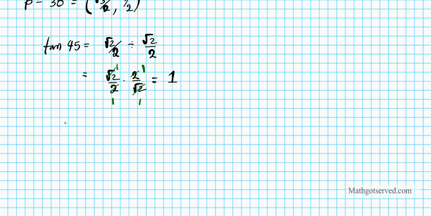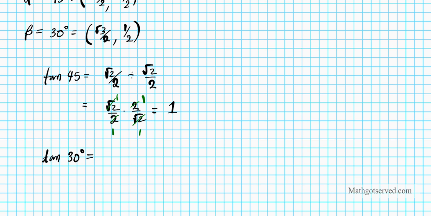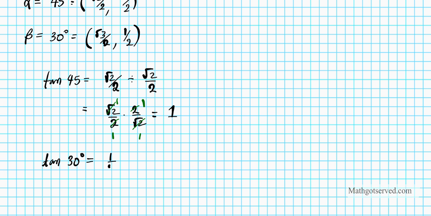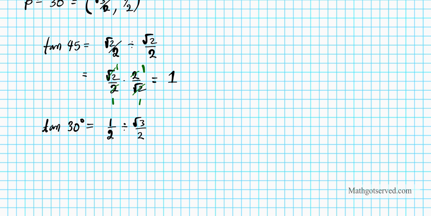All right, beta. Tan 30 degrees. We're going to use the same idea, y over x. So for 30, this is y, this is x. So you have 1 over 2 divided by root 3 over 2. And then you multiply the first by the reciprocal of the second, or you drop, change, flip. So you drop this, change this to times, and flip that to 2 over root 3. The 2's divide out. Multiplying across, you're going to have 1 over root 3. You cannot have a square root in the denominator, so we have to rationalize, right? So root 3 top and bottom, and that's going to yield root 3 over 3. So that's tan 30.